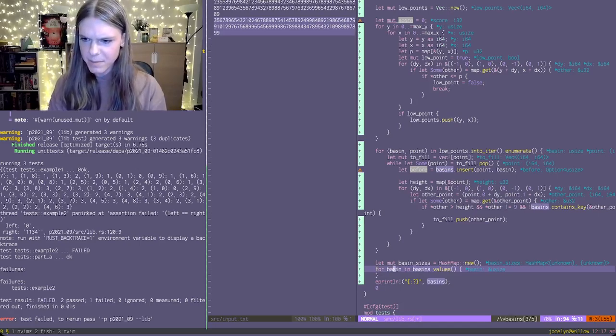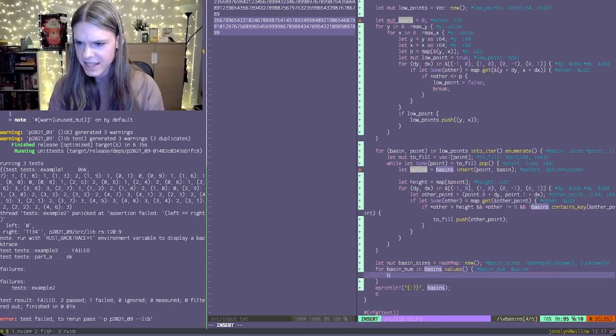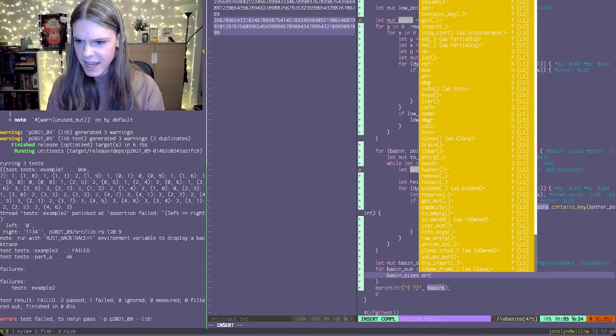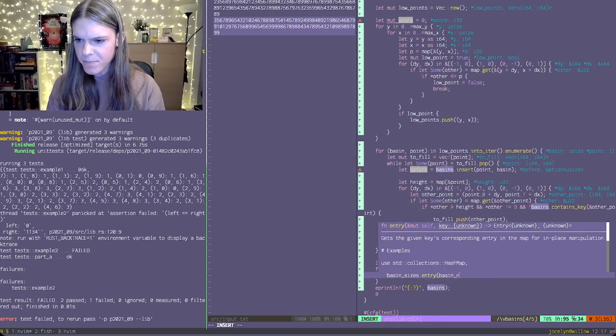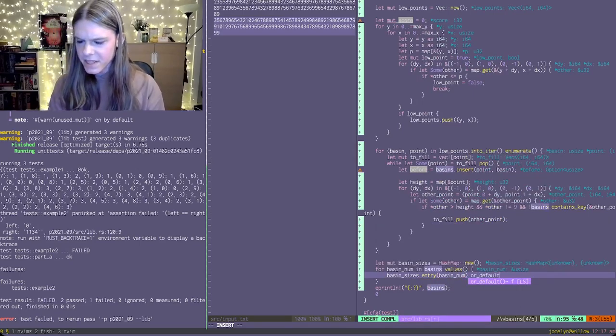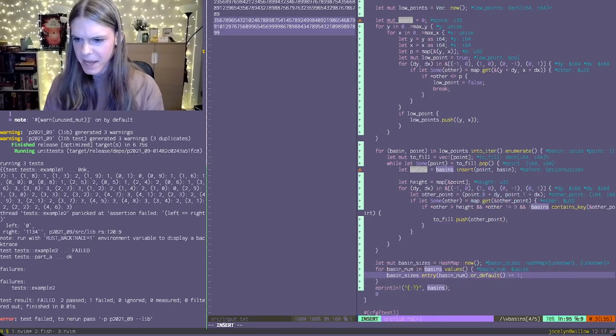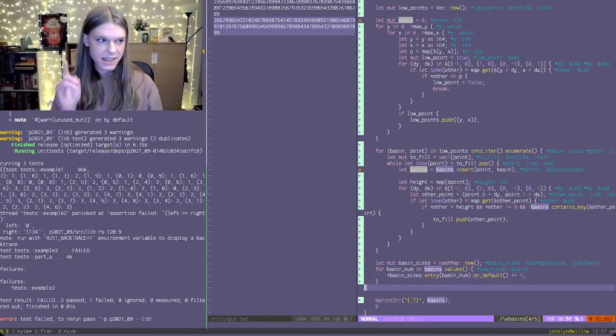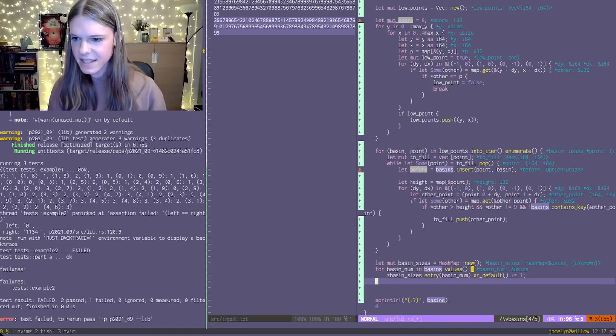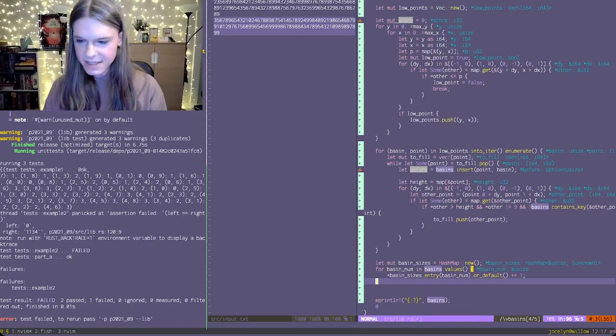That should be just like basin number. So basin sizes dot entry at basin num, or default, which is 0, is going to be incremented by 1. And now we need the largest, the second largest, and the third largest.